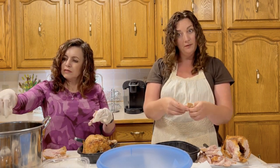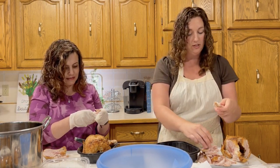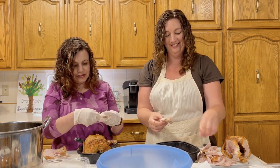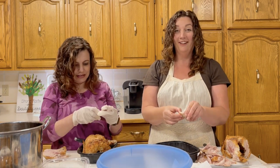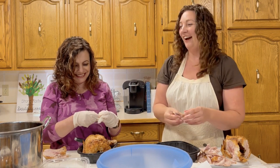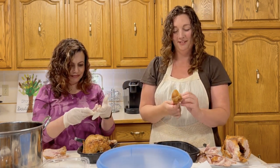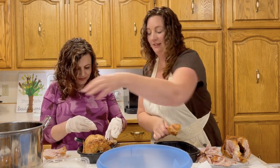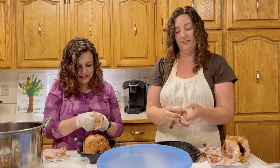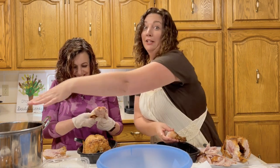I was a science-nerdy kid when I was little — I'm still a bit of a science nerd. When I get a turkey that has giblets I dig through them, and if there's a heart I will take my kids and show them the ventricles. I've dissected the heart before because I had just finished doing similar stuff in school and it was really cool. This stuff doesn't bother me at all.